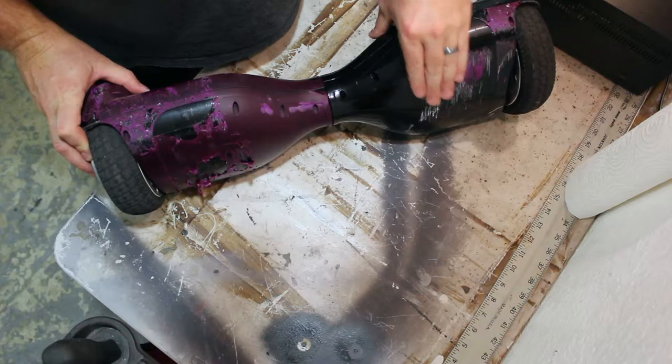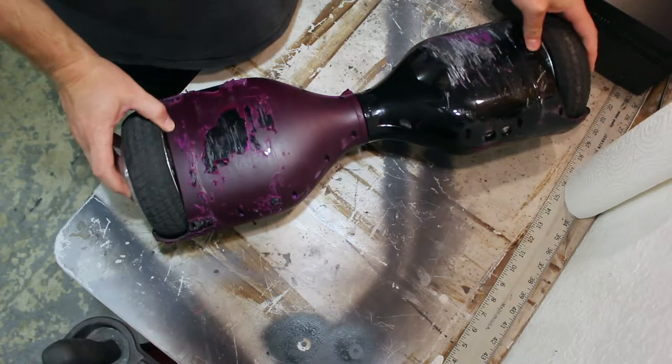As you might expect, when you ride a hoverboard — especially when I ride it — you fall off a little bit. It does take a beating, and this is what it looks like after four or five months of pretty hard abuse from Trentonians. The concrete really just beats the hell out of it.